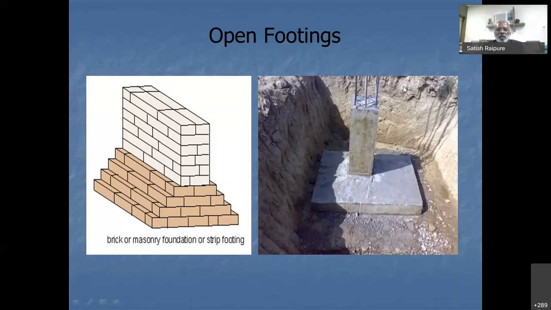You can see a very cohesive, very stiff strata, and it is perfectly vertical even after excavating. It must have been excavated at least 8 to 10 days before this foundation was laid, but still it is in perfectly vertical condition. That means this is very cohesive soil, and we can lay the foundation at this location. Even if you don't test the soil beneath, you can get a very good idea about the type of soil and its strength.